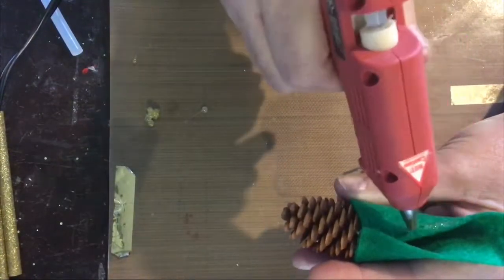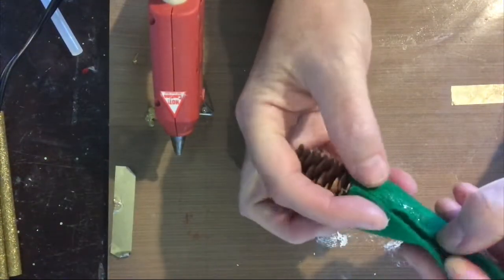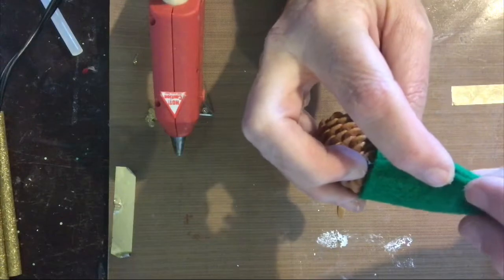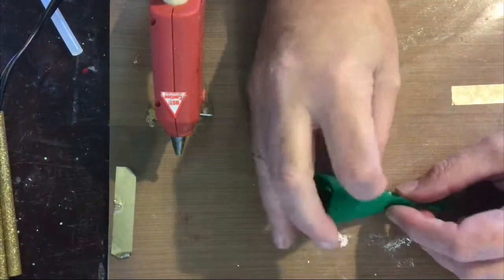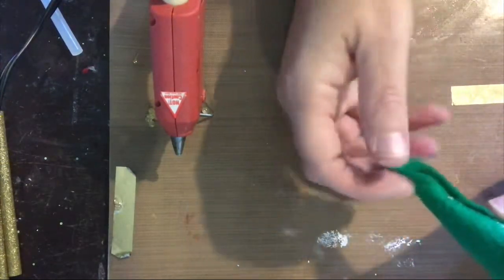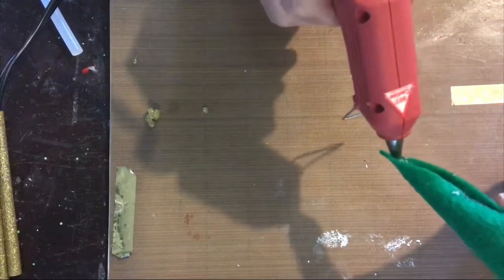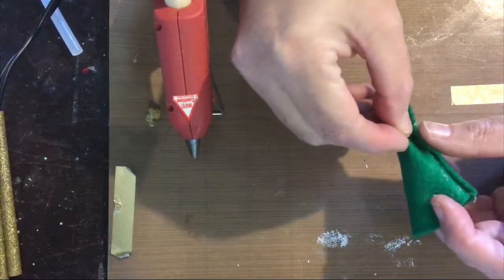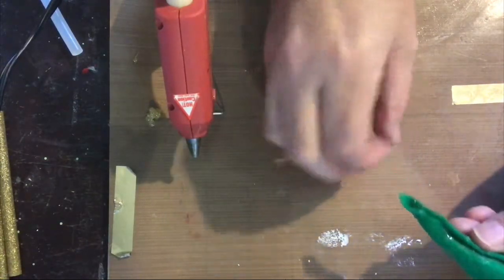You want to glue up the rest of the edge of the hat, the edge of the triangle. The rounded part's on the bottom, remember. There we go. Make sure you hold on to that hat till the glue is completely cool, otherwise it'll fall apart on you. And once again, be careful because the glue is hot. I burned myself a couple of times on this project.